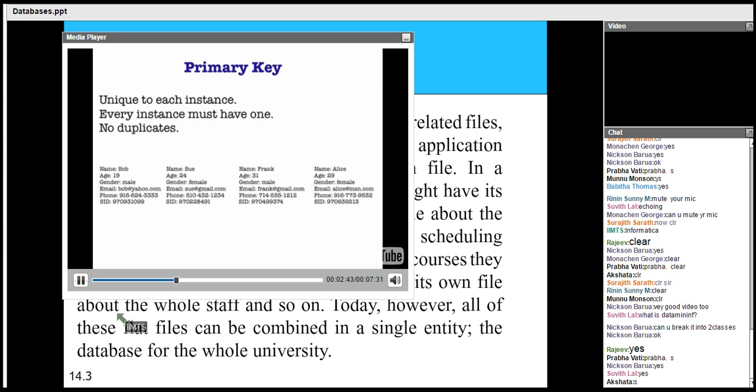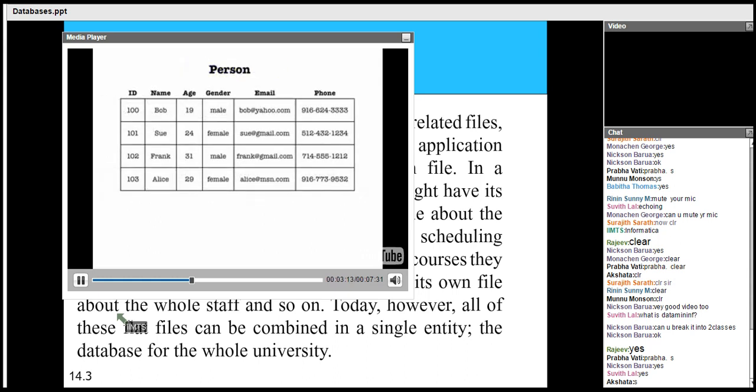Alternatively, we could simply assign our own numbers to each person. Many organizations do exactly this. In your wallet or purse right now are probably several ID numbers which have been given to you by various stores, institutions, and organizations. They are things like membership numbers, frequent buyer numbers, medical record numbers, and so forth. So let's do that for our person entity. Here, I've assigned the ID number 100 to Bob, 101 to Sue, 102 to Frank, and 103 to Alice.